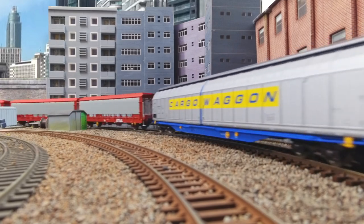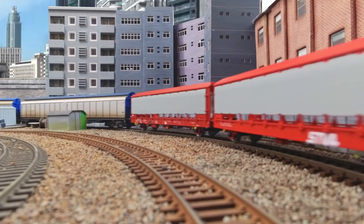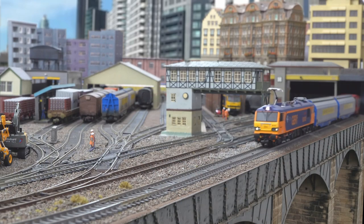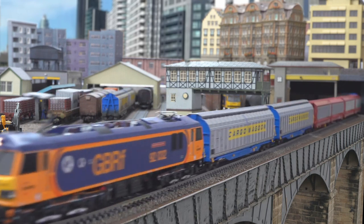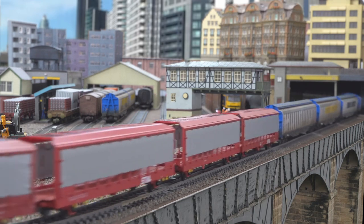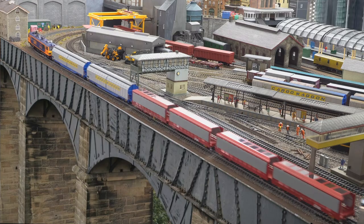And putting them in the middle of a rake is good too, because that gives them a load. They were pulling quite a bit, and that can have an effect in terms of how they run as well, how the couplers operate, how the dynamic coupling actually works, etc. So it was good to have them in the middle of a reasonably decent rake like this. Okay.